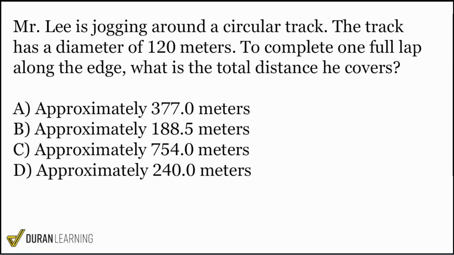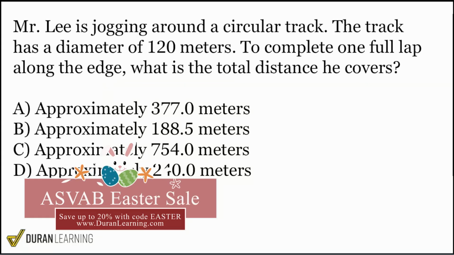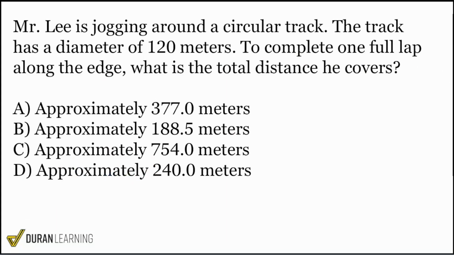So the question here reads, specifically, to complete one full lap along the edge, what is the total distance he covers? So my party people, just with that context alone, if we're trying to go around one of anything, typically we would call that what? I know we're trying to use the word circumference, which you are correct. But if we're talking about anything other than a circle, what's the proper term for squares, rectangles? Perimeter. That's right. If we're trying to go around a sided shape, we are going to be talking about perimeter. If we're going around a circular object, that's going to be circumference.